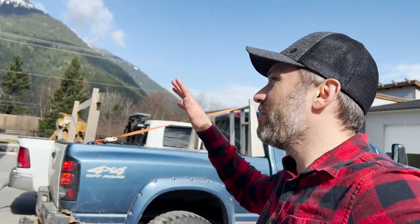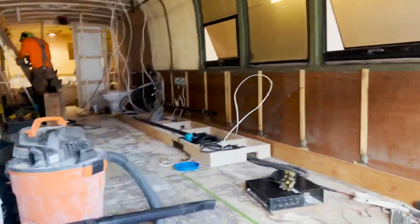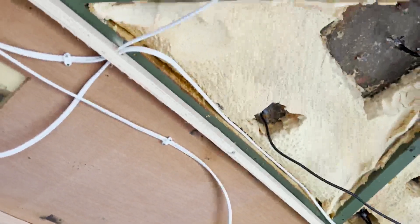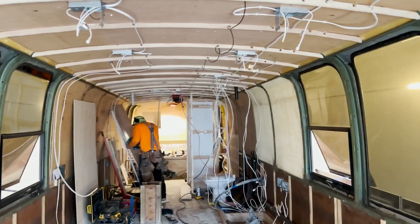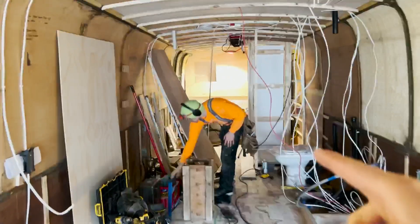We've been gone for a couple of days and there have been a bunch of people working here — things are starting to look pretty crazy with big transformations. I'll show you inside the bus first and then on top. First thing you're going to notice is all the wiring on the roof — these are all the boxes for the pot lights. We've got about 80 percent of the wiring in right now, which is crazy.